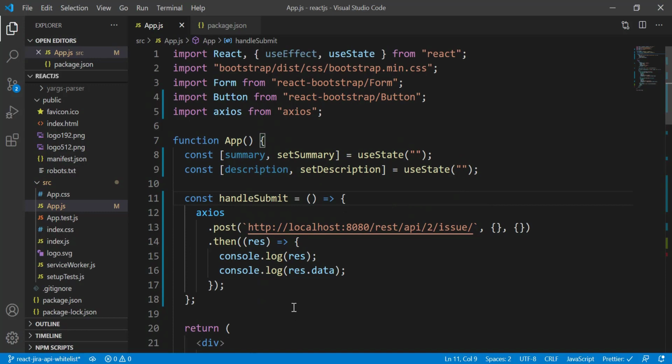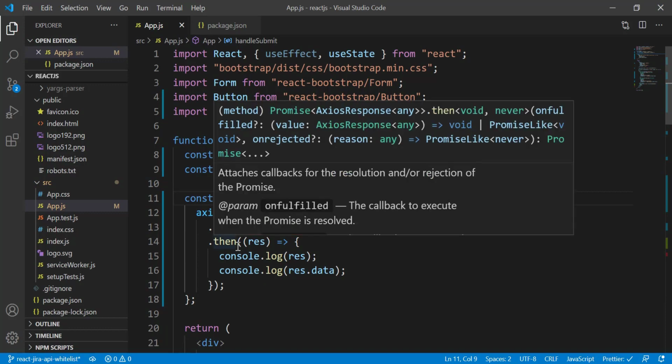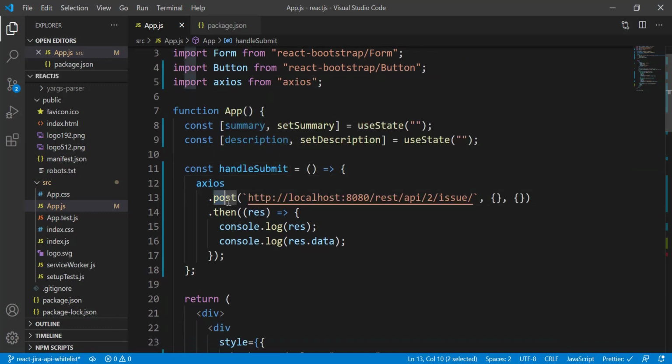Okay, so here you can see that I'm using Axios as the import on top. We have the POST request, and this is the URL or the endpoint of the Jira server. Here we will fill out the data, what type of data we're going to put in, and also right here can be the authorization or the header, or the username and password as well. By then it just shows whether this is successful or not. If not, it shows what type of information.